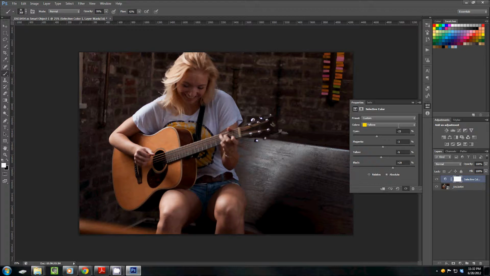Anyway, so now we're going to go down to the greens. There's not really a whole lot of green. There's some right there. And I'm guessing there's a little bit in her blonde hair. But not enough. So let's tone the cyan down just to kind of make those a little more blendy in. I like putting in some magenta. Yellow's not doing much for me. And we'll just kind of bump that down. Now cyans. Let's kind of make these a little less poppy out shorts-wise, you know? So take the cyan out, and that helps out a whole lot.